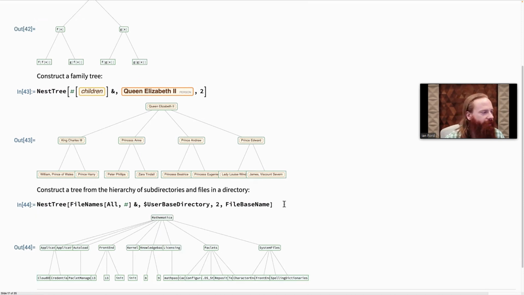Now there's a question from chat. Given that JSON and XML can also be mapped to nested associations, can you compare trees versus associations, say lookup speed and other features? Yeah, so I'll get to lookup a little bit later. Trees right now still has quite a bit of performance that's being left on the table that we're interested in speeding up. So yeah, I think I'll get to that later.